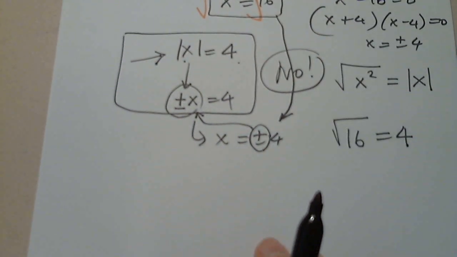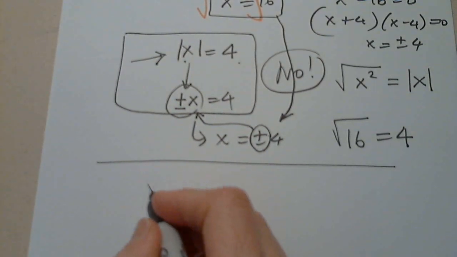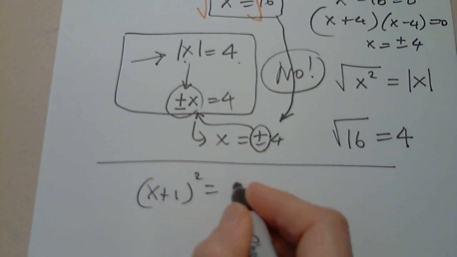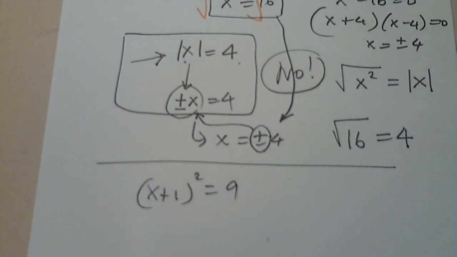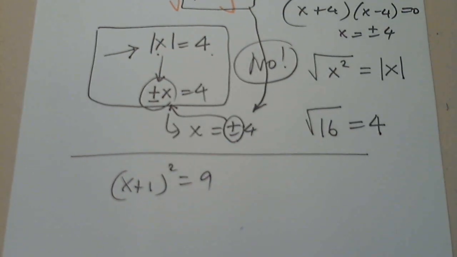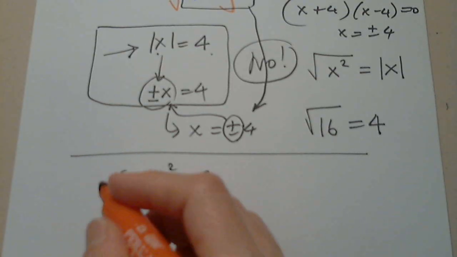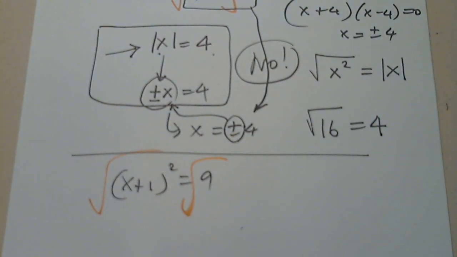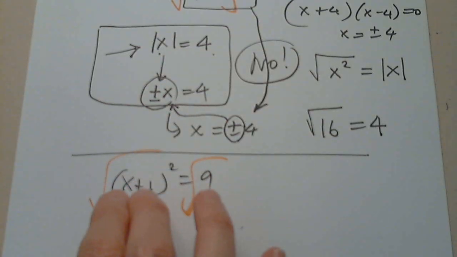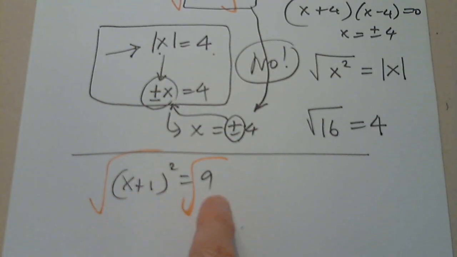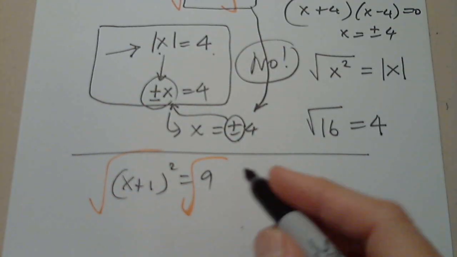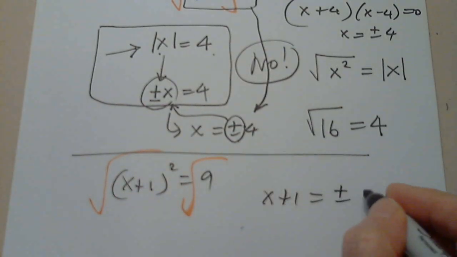Okay, so here's another example. Let's say x plus 1 everything squared equals 9. Is this set up and ready for the square root? Yes. It's already set up. I will take the square root from both sides. I will not forget the plus or minus. I will not forget that the plus or minus come from this side, not from this side. And I will write that x plus 1 equals plus or minus 3.